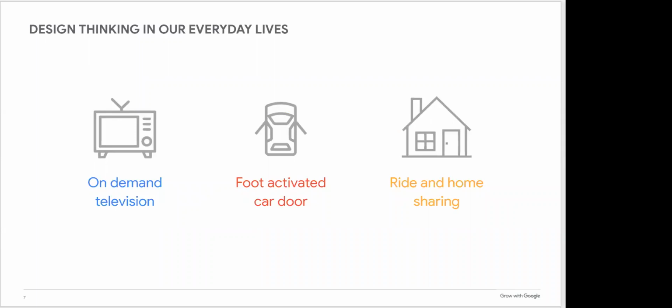So we talked about what design thinking is and the phases of it, but how is design thinking used in practice? Here are some examples. There are products that you use every day that were created with design thinking. Designers and innovators thought about you, the consumer, and the needs and challenges you have around your everyday activities to make products and services you use and buy better. And so one example of this is on-demand television. Many of you are currently watching on-demand television right now, or streaming services, or your cable provider.